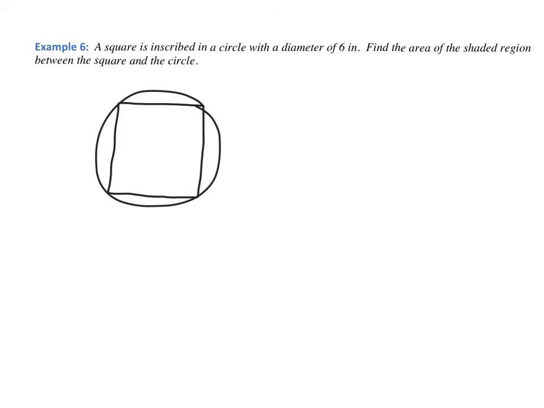I don't see a triangle. Well, if you do the diameter, corner to corner. All right. Okay, there we go. So that's 6. So what would be the relevant information that we would need from that? Hypotenuse would be 6. All right, so the hypotenuse is 6. What else? 90 degrees. The triangles are going to be 90, 45, 45.